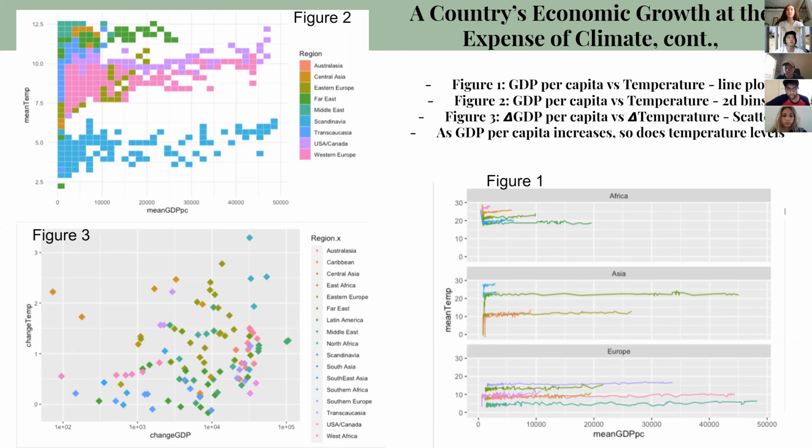The third visualization is a scatter plot where each point represents a country, and it maps the net change in GDP per capita relative to the net change in temperature between 1800 and 2013. This graph displays that countries with higher net changes in GDP also have higher net changes in temperature, whereas countries with lower net changes in GDP have lower changes in temperature. This supports the conclusion that there exists a trade-off for nations experiencing higher economic growth. Their temperatures are rising at levels higher than their less economically developed counterparts.